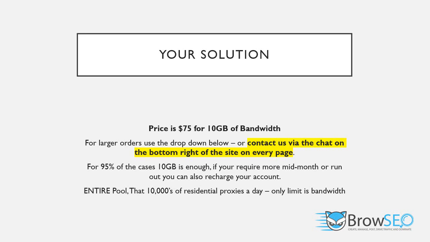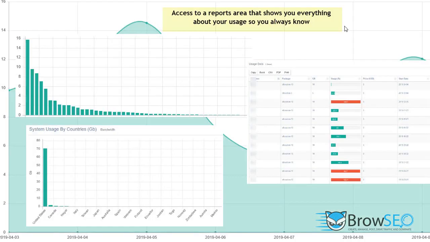And just to make sure, because you're using bandwidth, you want to know where your bandwidth's going. So you have a reports area that's going to show you everything. You can have backup plans so that if you don't want to run out during the month, or if you've got certain important tasks, you can have backup plans that you'll be able to see in the reports area. It's going to show you which countries you're using the most, the amount of gigabyte usage, daily usage, weekly usage, and monthly usage. It's all there for you.